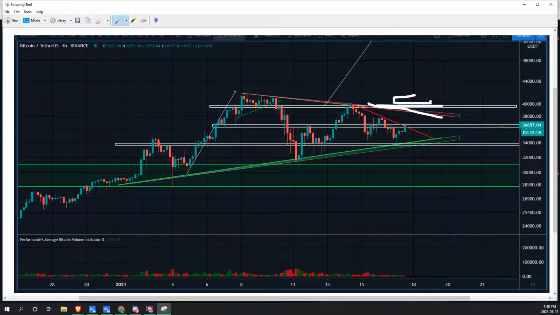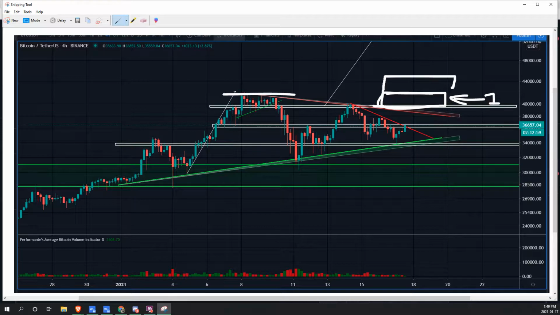Ideally, you're looking for the price action to consolidate and trade above this 40K zone, retesting a previous resistance as a new level of support, and then you're going to be expecting an impulsive push from the bulls after you see that confirmation that the price is already trading above this zone. If you're looking for extra confirmation, probably going to be retesting one of these zones right here. So that's going to be the first option right here if you're a little bit more aggressive, and then the new high would be a little bit more of the conservative approach.